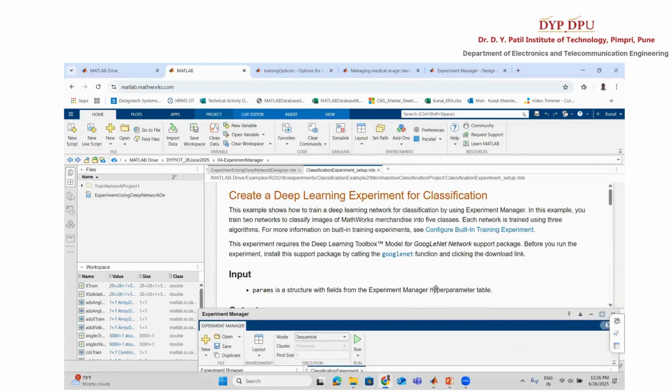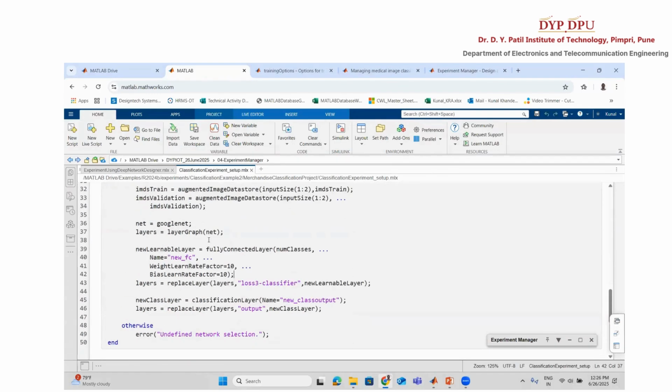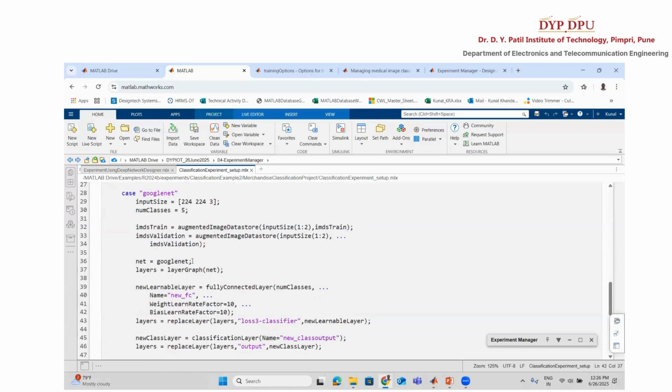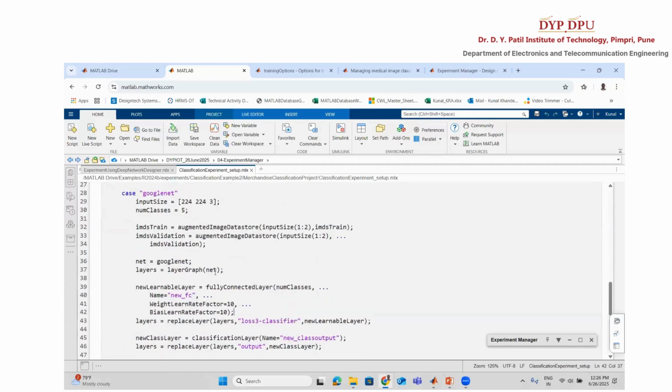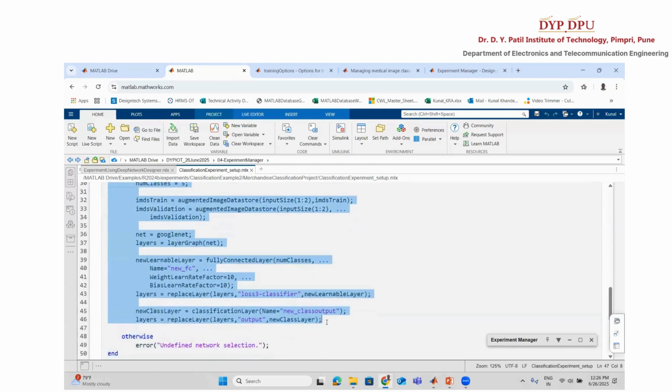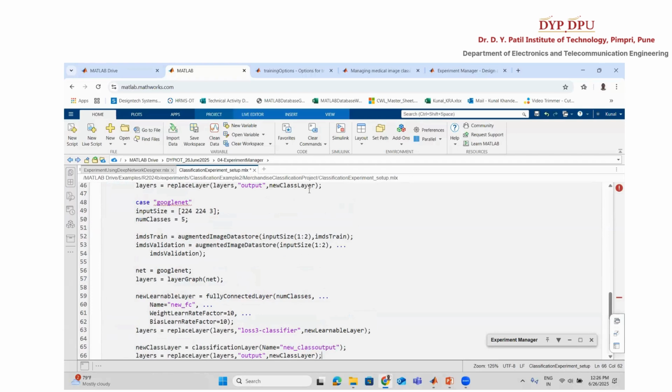Okay, so go to your script. In your script, are you able to see this case GoogleNet? Right? Are you able to see this? What I can do is I can copy this part over here, enter. I can add a new model over here. And now see, it gives me a warning because it says there is a duplication. Can I write over here ResNet 50?